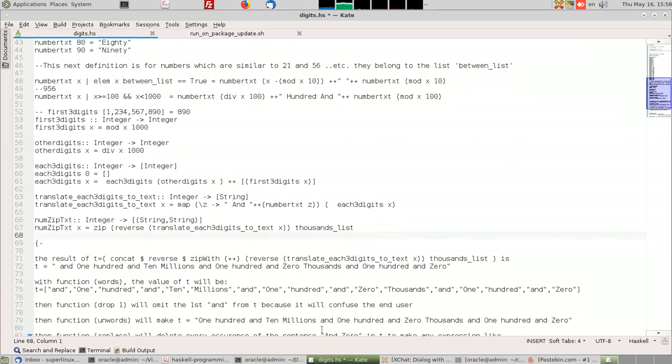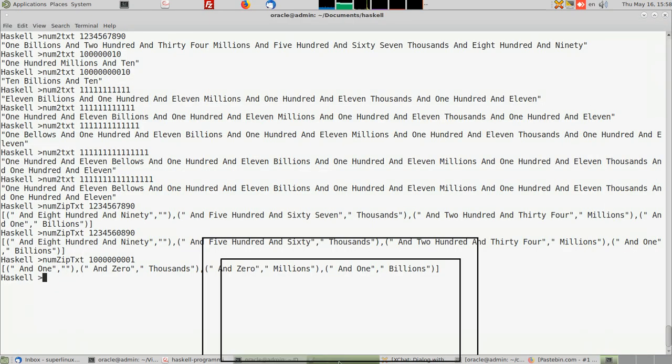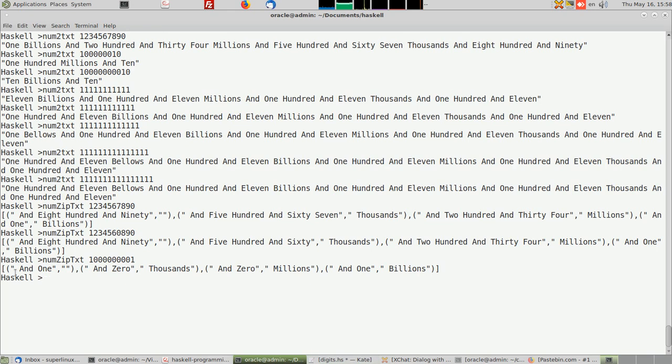Now, the next thing to do is, of course, to zip with each of those by concatenating those two. Each tuple will be flattened as one string, by concatenating them. But when I do the concatenation, I want to skip everything everywhere it says "and 0". So this here will be skipped.